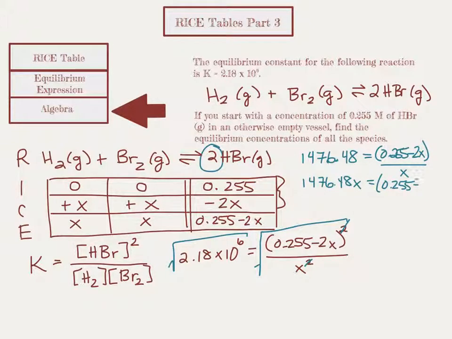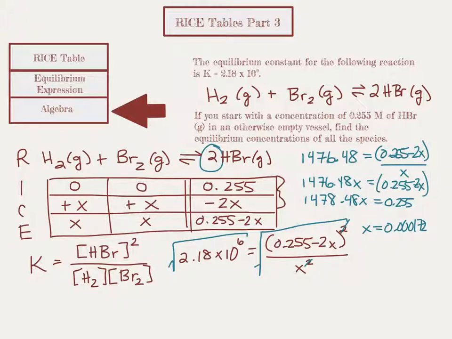Simplifying. I don't really need parentheses here anymore. It's just kind of a force of habit. I'll add my 2x over to the other side, increasing my absurd number of x's to 1478.48 x. And now I can divide over that really fun number to get that my x value is equal to this super tiny number, 0.0000172. Now that's really tiny. You generally want to report your answers in scientific notation if they get that small.